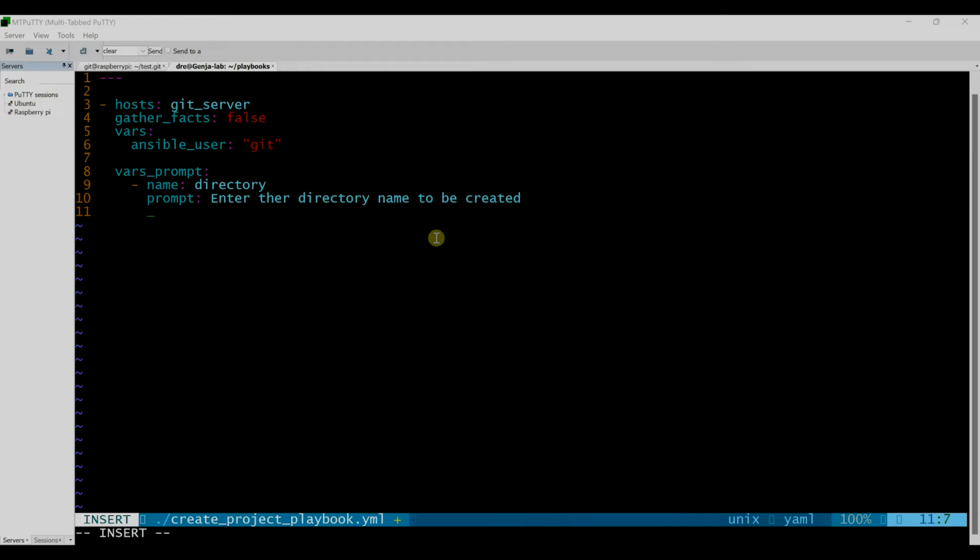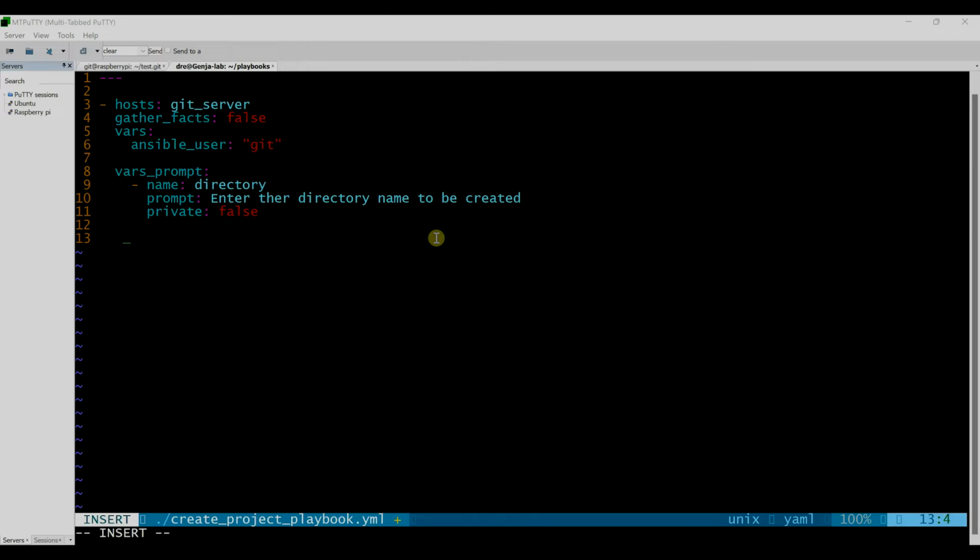So it'll prompt you to input the information. And it's saying private, I'm saying false. So all that means is, will the text be displayed to the screen?